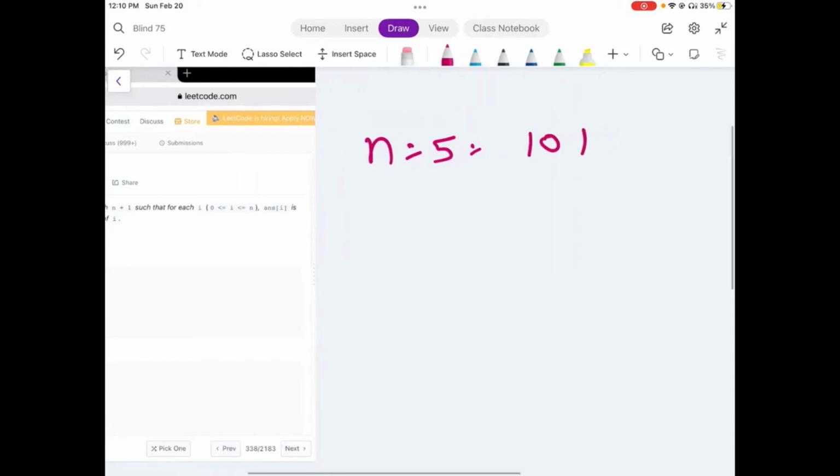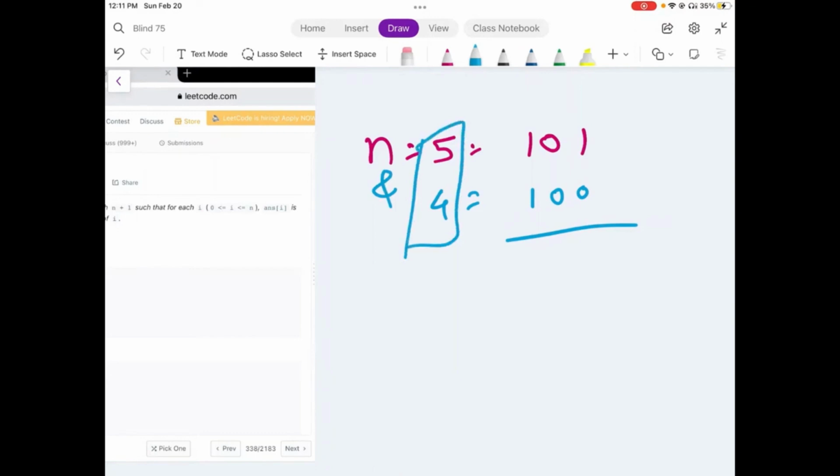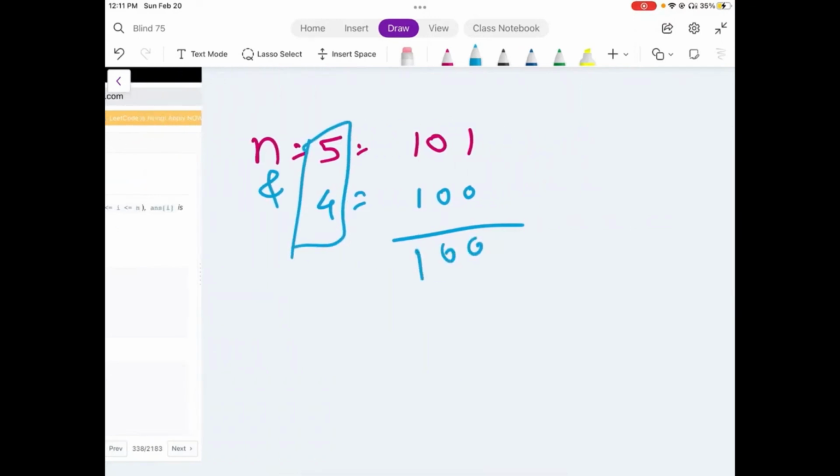If we want to find how many 1s exist in the given input, we would simply do an AND operation between the number and the value one lesser than the number itself. So one value lesser over here would be 4, and if we represent it in binary, it becomes like this. And if we do an AND operation between these two values, the answer we get is 0, 0, 1. And this would be our first iteration.